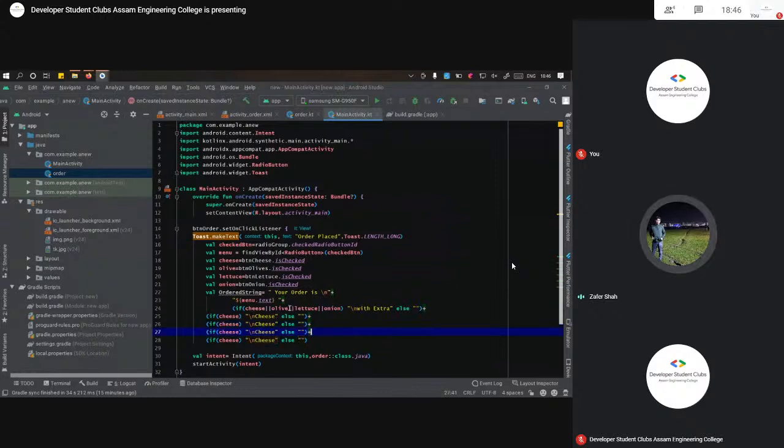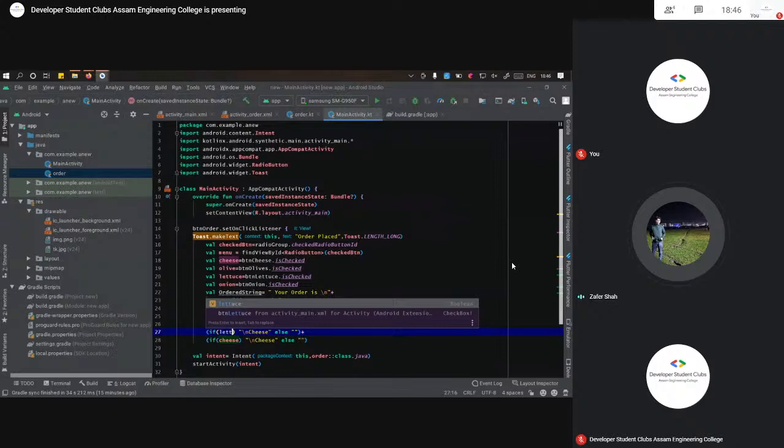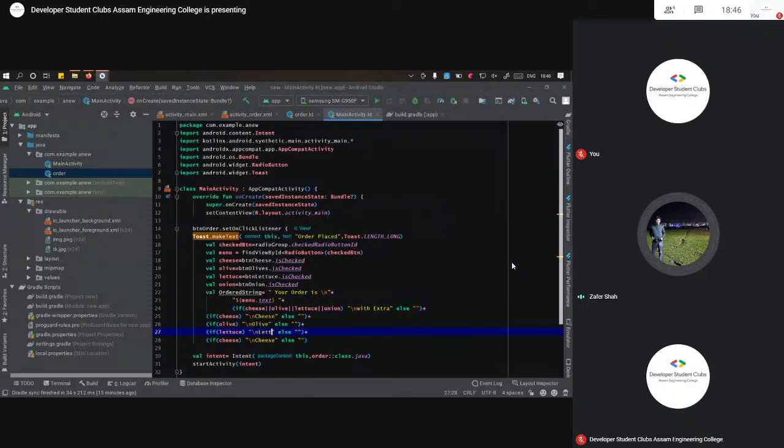So I will say with this olive, then it should return olive. Similarly, if it is lettuce, then it should return lettuce, and lastly, if it is onion, it should return onion. So we are almost done with this.